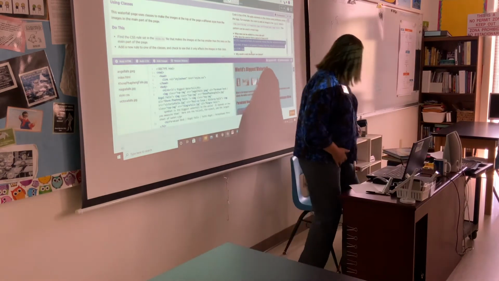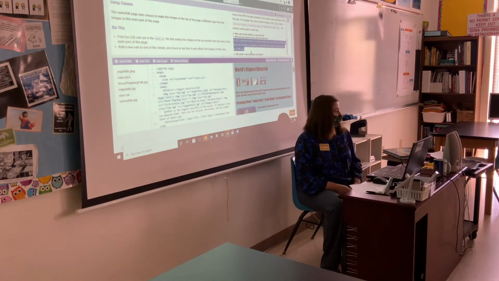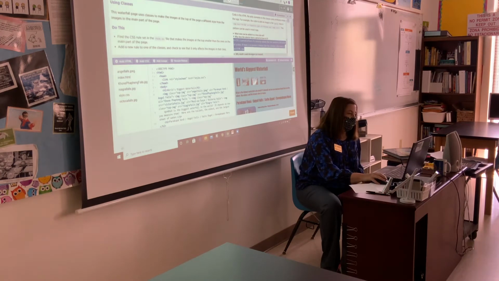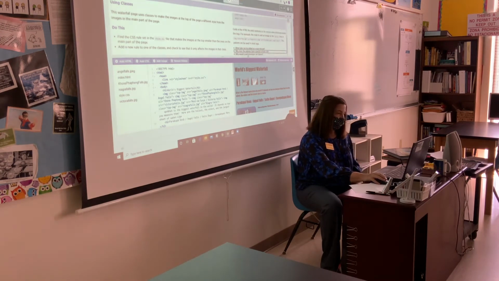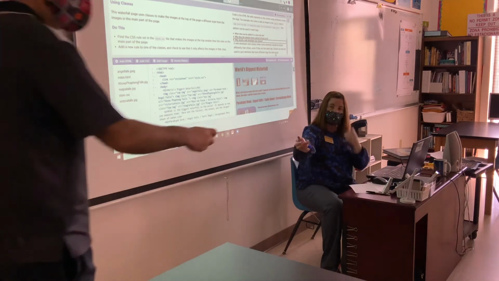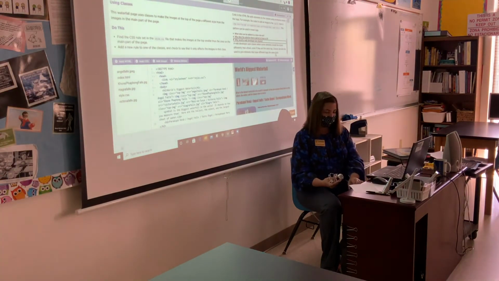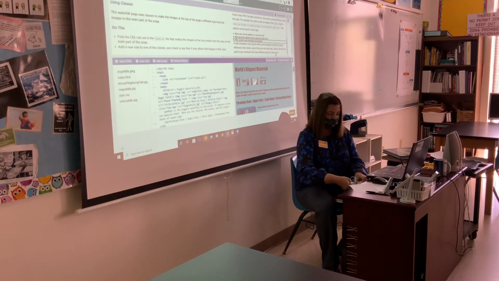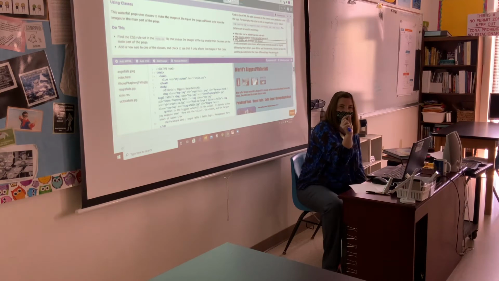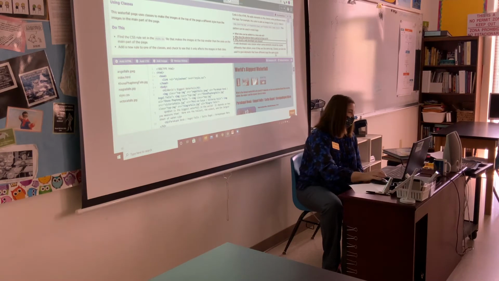Okay, so it says here, oh, and let's look at this last one here too. Why would a web developer use classes? It kind of seems pointless, in the fact that we think, hey, we're already defining all this style in a style sheet. Why would I need to do it? It gives you the fine detail, to zero in on the exact style that you want, when they want to style a particular tag a little bit differently.